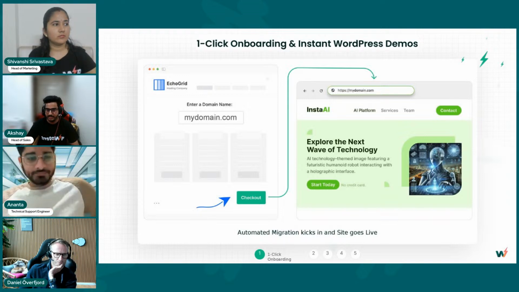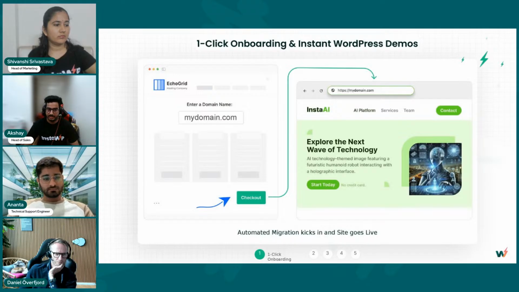And good news is it is completely white labeled. So even if you want to give your branding onboarding landing page, that is available. If you want to add your suffix domain, if you want your users to create a demo site through your suffix domain, that is also there. So even our migration plugins are also white labeled. So everything can be provided as a white label if that is a requirement. And so the user sees your domain, your logo, your onboarding flow, and the whole experience feels native to your platform.